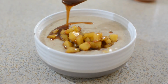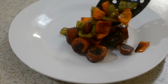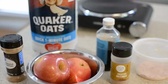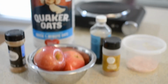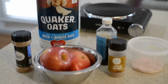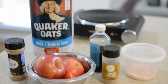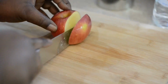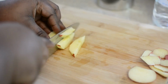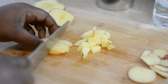So today I'm going to show you guys how to make these low carb, delicious, easy, simple breakfast ideas. So let's get right into it. So first I'm going to make the cinnamon apple oatmeal. This inspiration came from the little cinnamon apple oatmeal that's in the supermarket, those little packet things in a box. I love them. They're delicious. They're filled with sugar though, so I decided to make them myself. So with a twist, of course, you guys know I'm very extra.